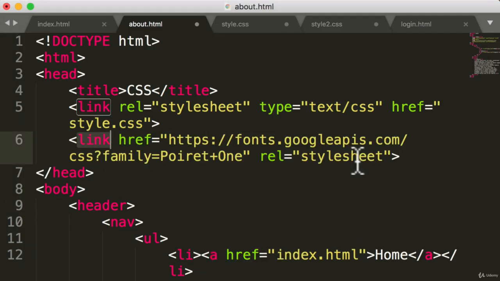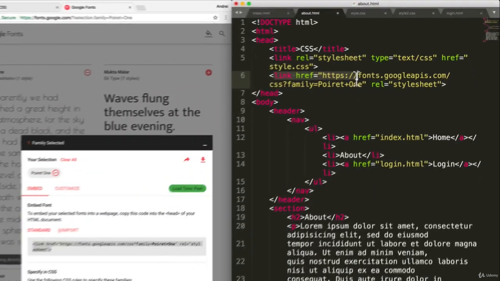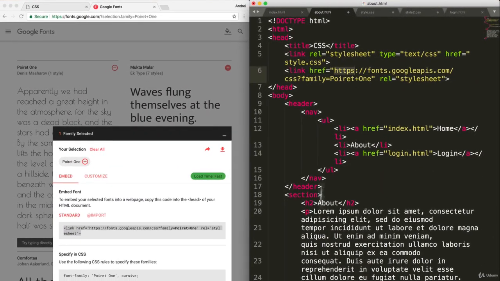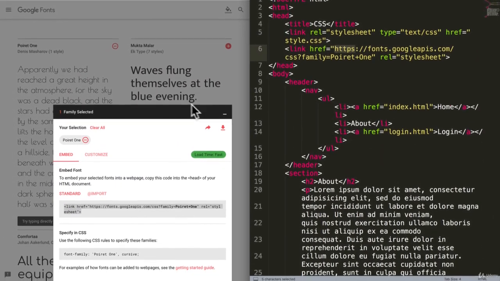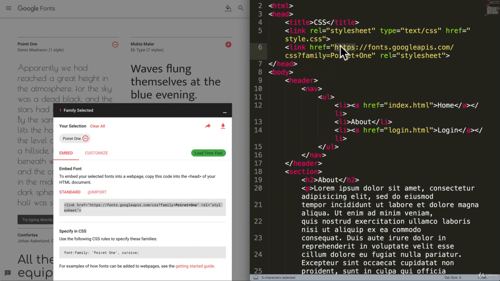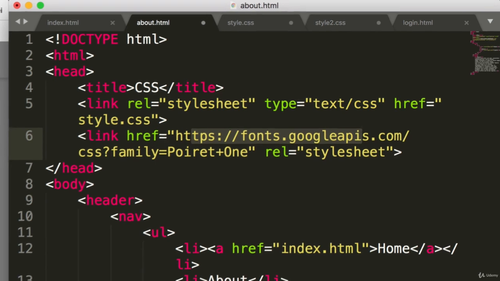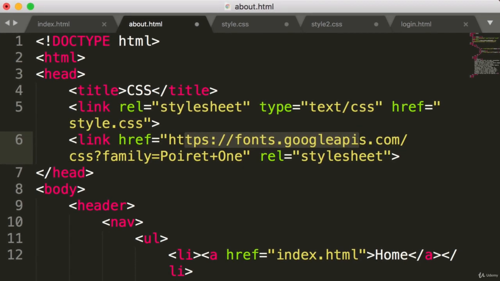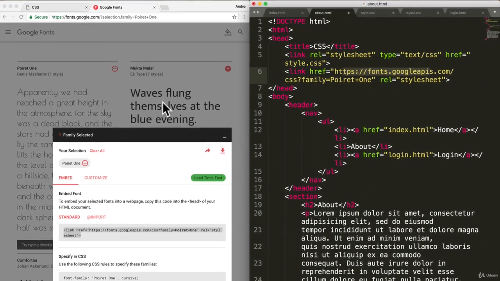This link tag, which is a style sheet, has a reference to fonts.googleapis.com. We're saying, hey, grab the fonts before you load up this HTML file on my webpage. Load it up with the fonts that are found at this website. So yes, if this website is down, and let's say there's no internet access, they won't be able to load those fonts. But it's Google, we can trust them. Most likely, they're going to be online.